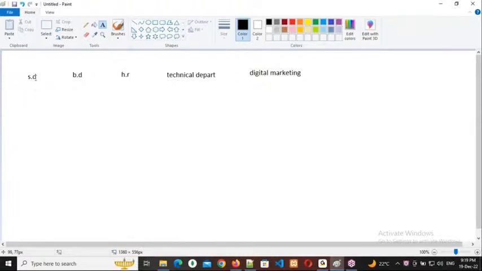The sales department people will get some inquiries. Suppose there is another user, his name is Mahesh, and he wants to develop an application. He doesn't know how to develop that application, so what will he do? He will search for a software company. He will search on Google, find some companies' websites and send an inquiry: my name is Mahesh, my email is this, my phone number is this, and I want to develop an application, this type of application I want. Like that, he will send an inquiry.